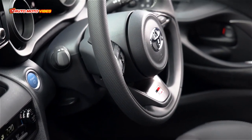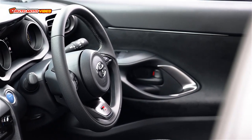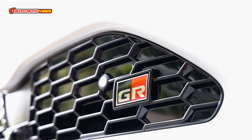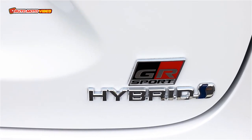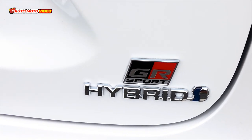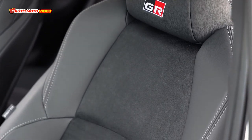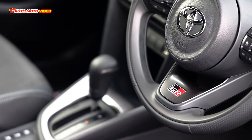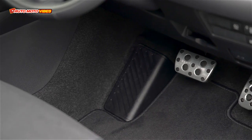The changes to the Yaris Cross GR Sport are more than just visual, however, with retuned suspension that improves handling and sharpens the steering response and feel. For the front suspension, engineers enhanced the spring constant and rigidity of the lower control arm, while an exclusive bump stopper has been added for the first time to control body roll and improve ride comfort.